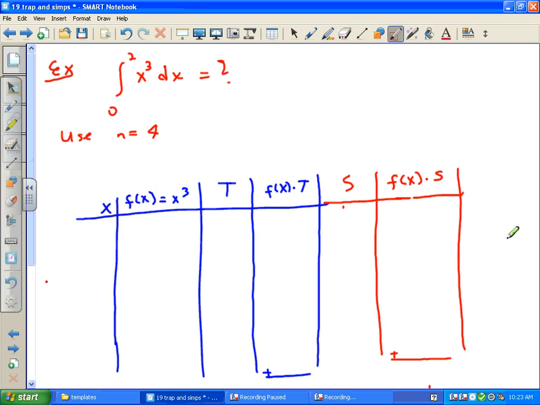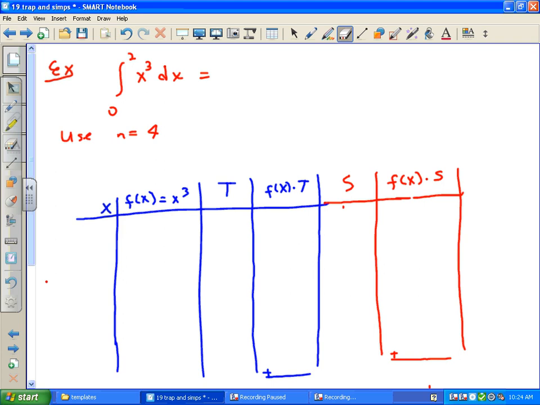So here's our first example that we're going to use to demonstrate Simpson's rule and trapezoid rule. The interesting thing about this first example is that, obviously, we do not need a fancy technique. You can actually use the fundamental theorem of calculus, but I'm doing this example so we can check our answer. We can do it with integration and with Simpson's method, so we can see how close we got to the actual answer.